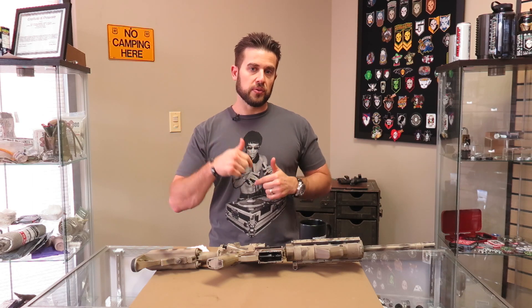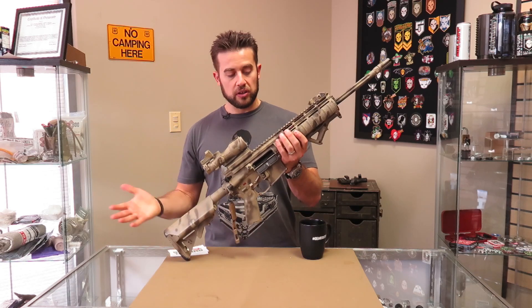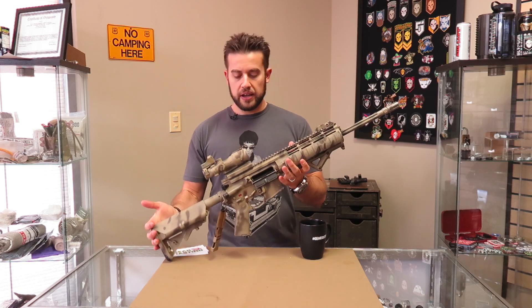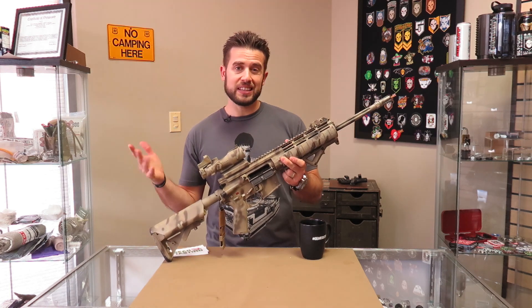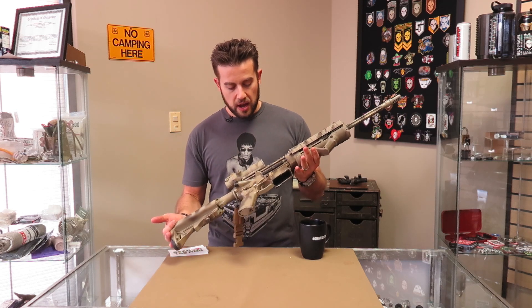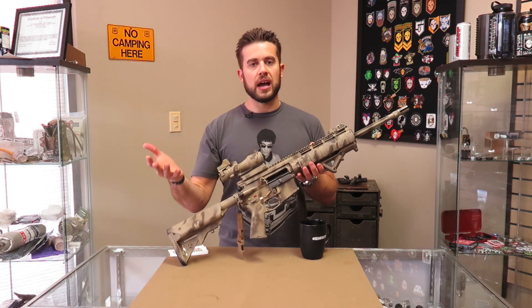This is a gun that I've fully painted - I've had this for a very long time. This is from POF - it's a piston-driven AR, and I've probably had this thing since around 2002. So it's been quite a while and I've shot a lot of rounds through it. The camouflage has kind of been hit or miss with me in terms of durability and dependability. Really, the main premise for painting a gun is to break up the outline - you've got a black rifle and you need to do something to mask the contrast between your black rifle and your camouflage. That's the main goal.